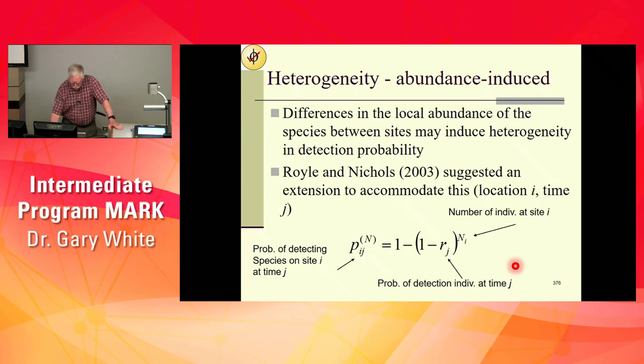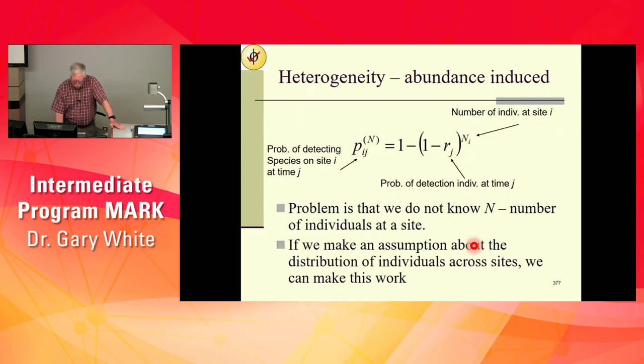So suppose that you know that there are capital N individuals on that site. Well, then the probability of not detecting any of them is (1 minus r) to the N, and the probability of detecting one or more of them is 1 minus that. Looks like P star, which is what you've already seen. And so the probability of detecting a species on the site is going to be that P based on that r and this value of N. So what they did, they said, okay, we're going to assume that N is drawn from a Poisson distribution, that every site has some number of animals on it based on a Poisson distribution, and we're going to just basically integrate out the Poisson distribution, just like we integrated out a random effect the other day numerically.